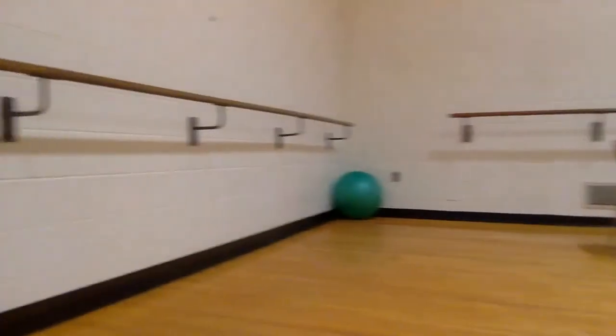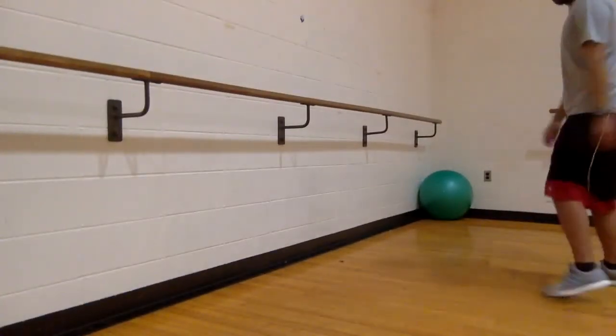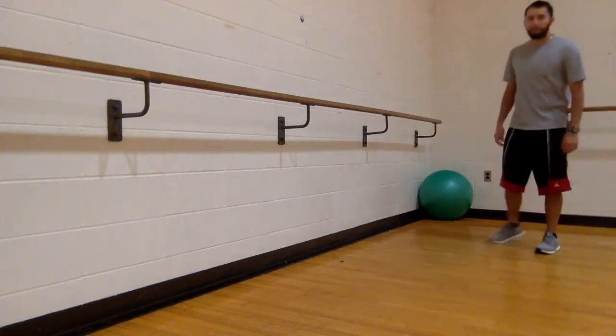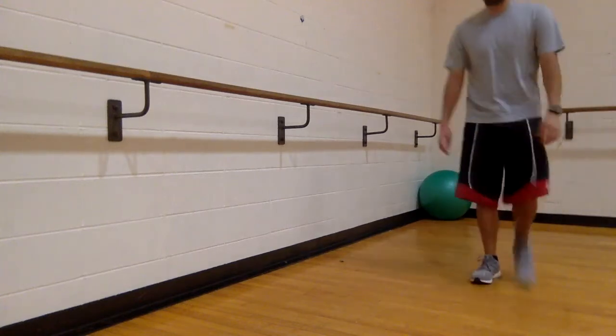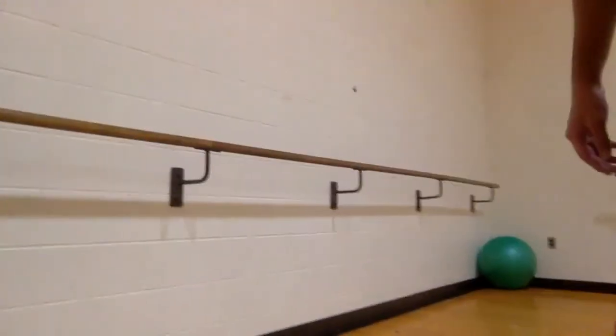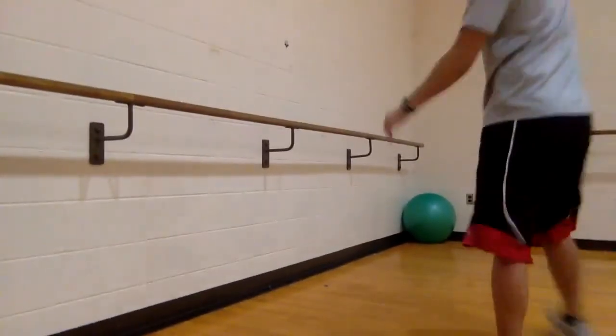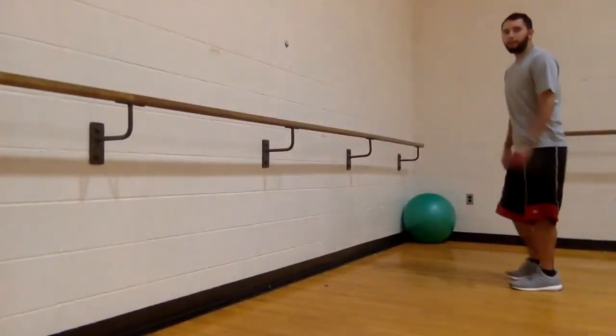So I'll turn my camera to the wall as always for the first set. And again, we're very familiar with this exercise at this point. I don't like that angle. That's maybe a little better. There we go. So like I was saying, class, pretty familiar with this one here.